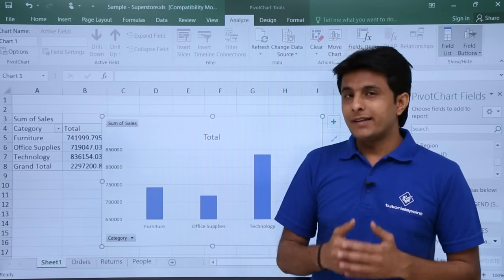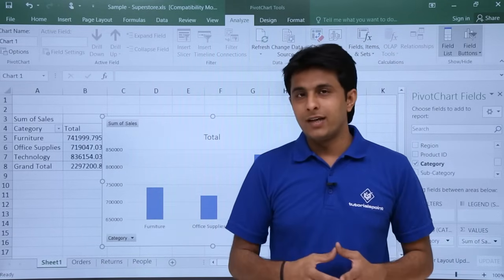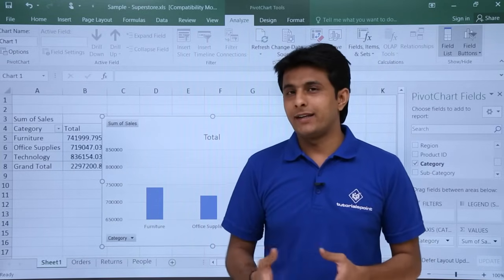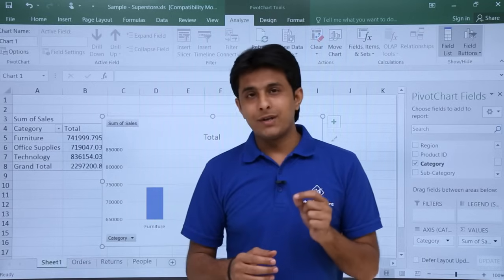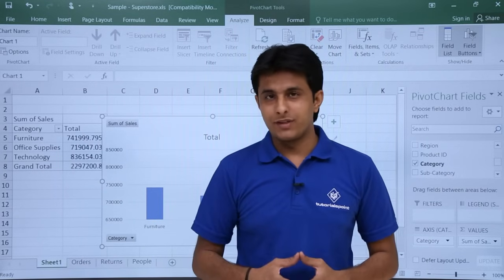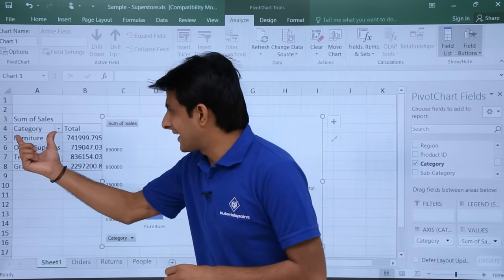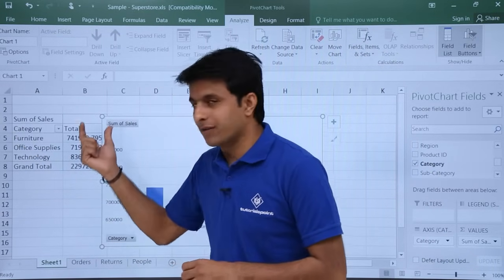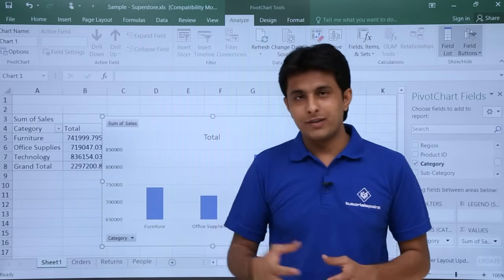But there are some limitations when you create this in Excel, and you have to take a lot of effort while creating a pivot table or a pivot chart. That can be done in a very simple and easy manner with the help of Tableau itself. So I'll use the same example, that is category versus sales, in the form of Tableau, and I'll use the same data file itself. Okay, so let us see that.